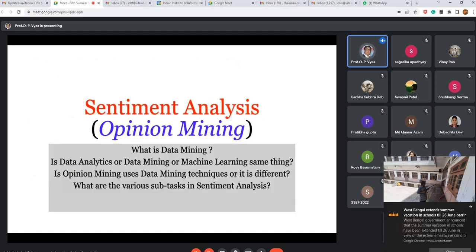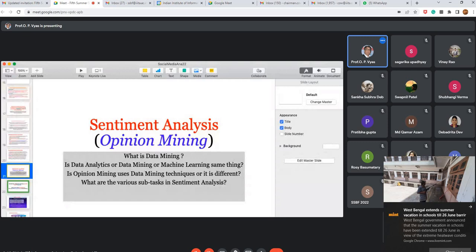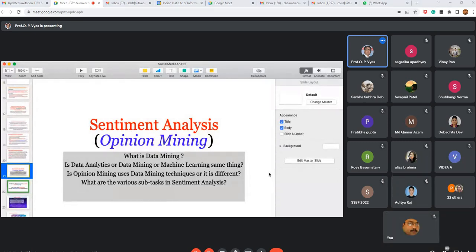Now I come to the more detailed discussion, and I would like to ask some questions. First is, what is data mining? How many of you are aware of a formal definition or meaning of data mining? Can you please tell me, what is data mining? Any one of you? We have a large number of participants. I would like to listen to them. Can I call you by names, if you don't mind?